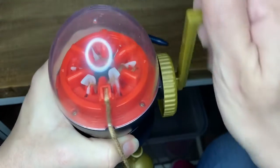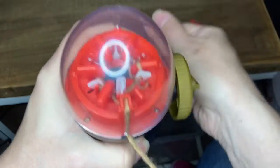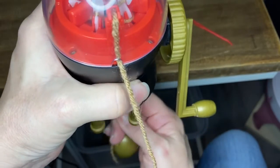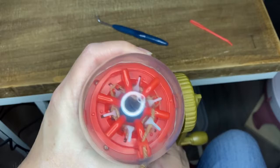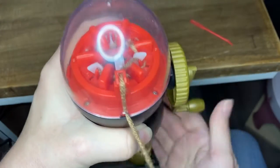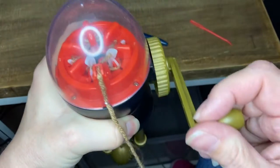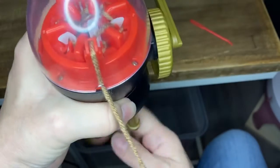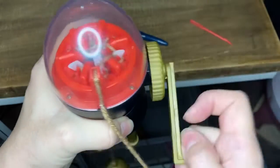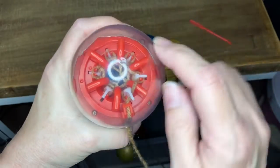And then you just crank, crank, crank, crank. And it might seem a little chunky. So then what you do is a few, and then you kind of pull on it. So you pull, and I can't show you the center because of the light. And it sounds kind of clicky, but you just kind of do a few and then pull on it to pull it down. And then do a few, and then pull, and then do a few, and then pull, and it'll start to web in there.